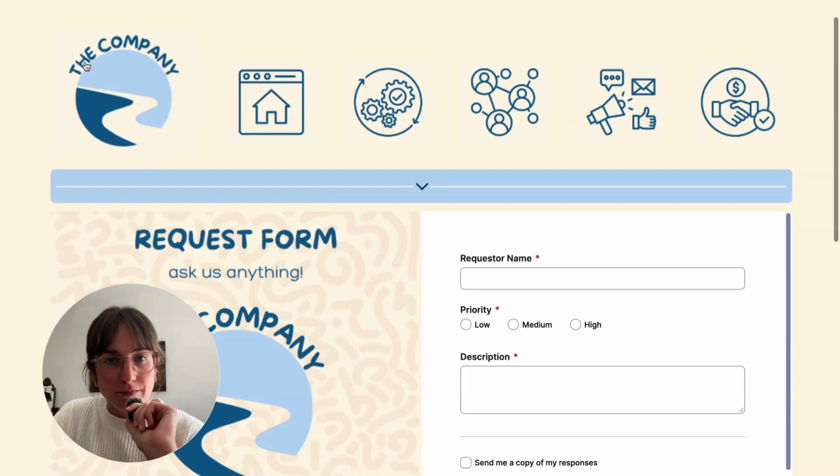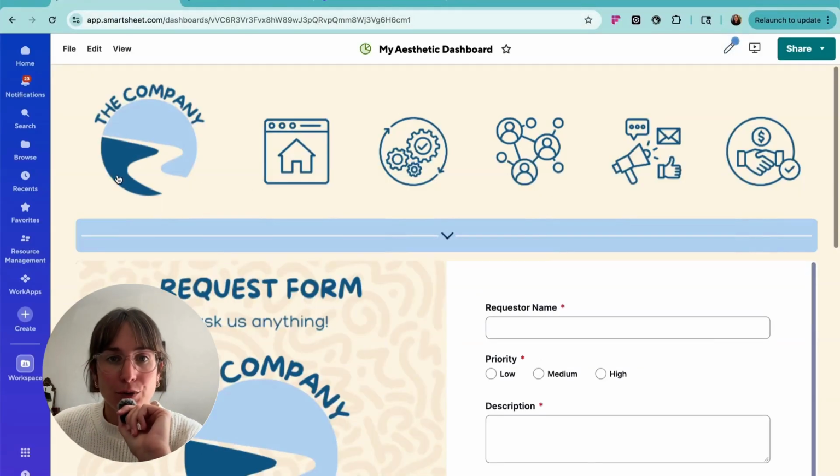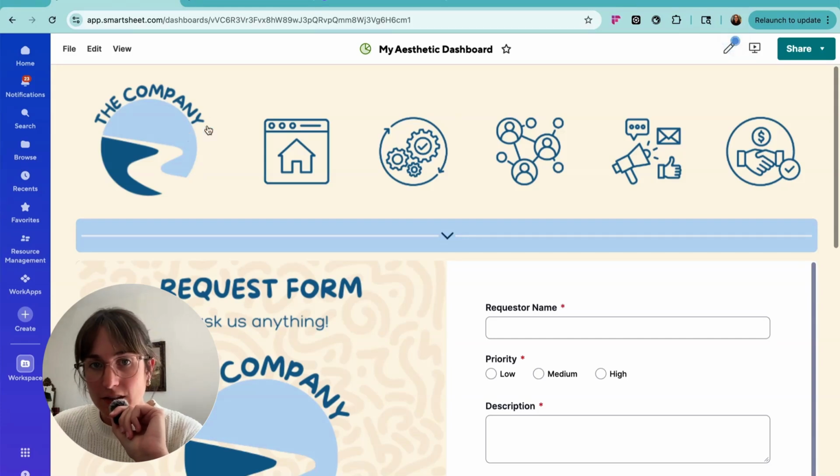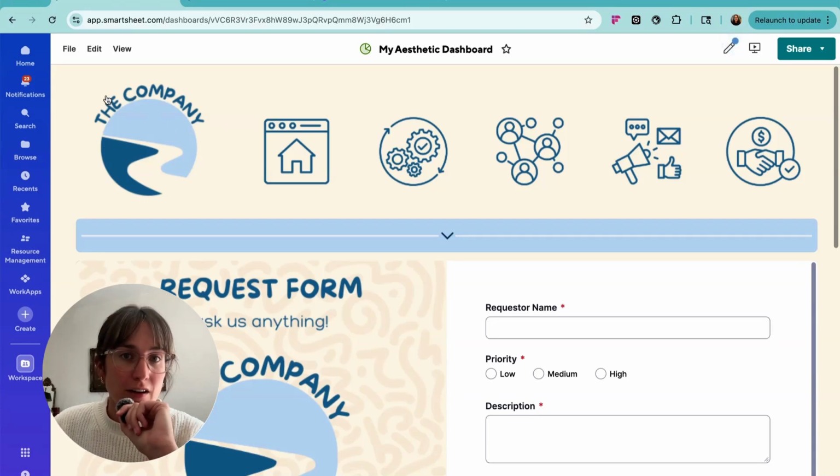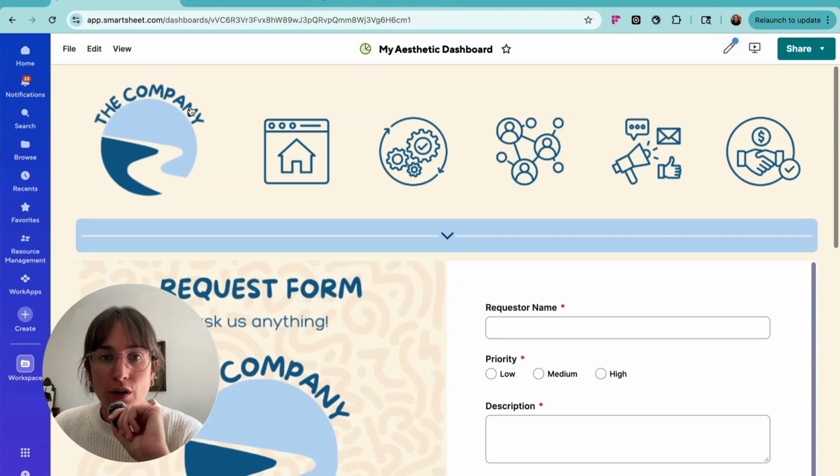So getting started, I'm going to go back out to edit mode. We have your company logo. I like to display that at the top. This is a 500 by 500 pixel size. I utilize Canva for a lot of my images, but you can also just download your logo from online, but you'll want to upload that here.